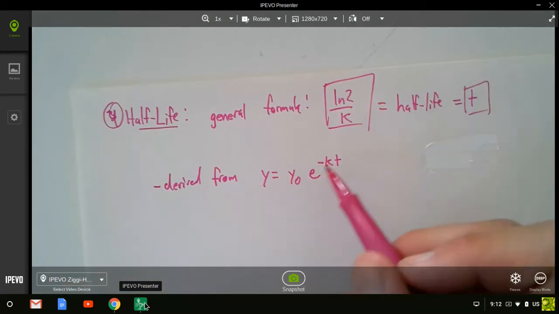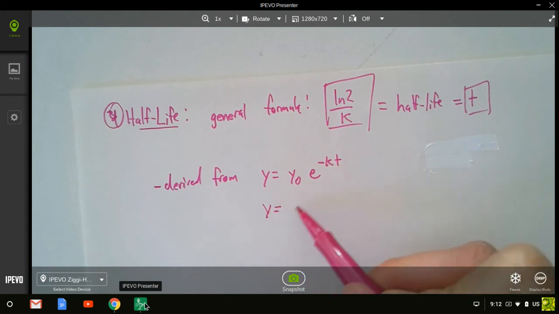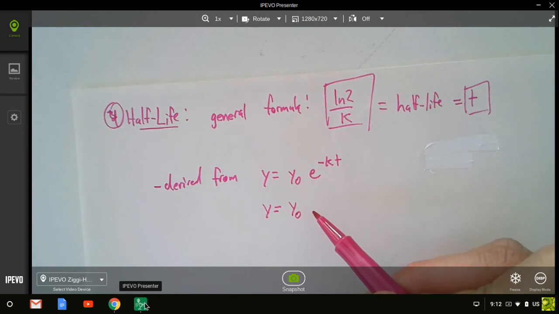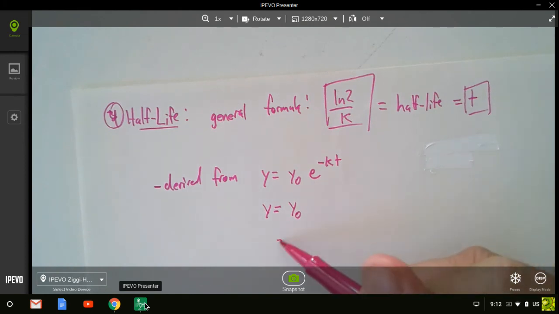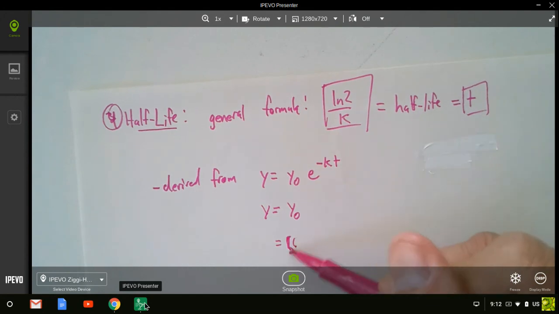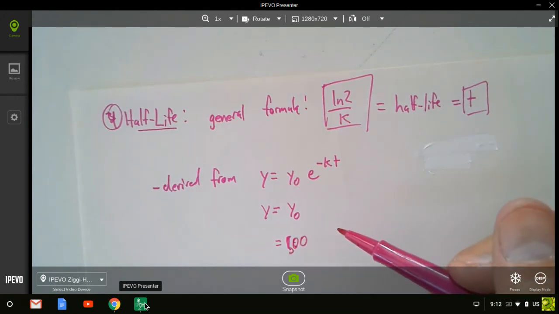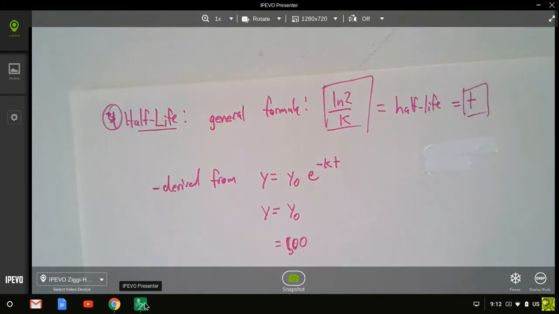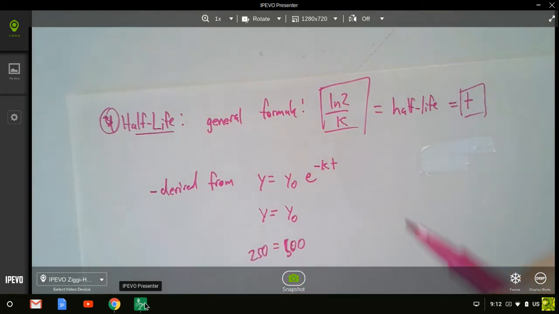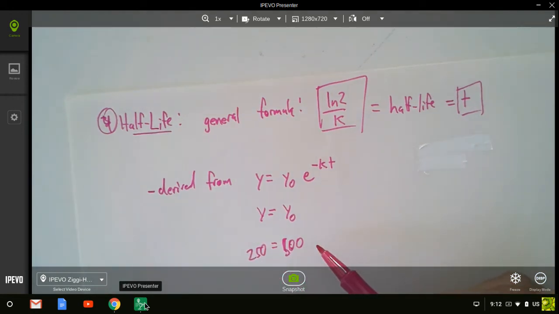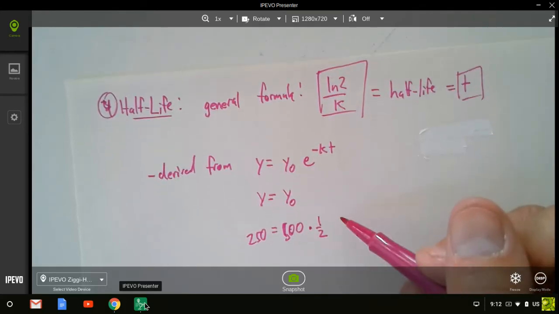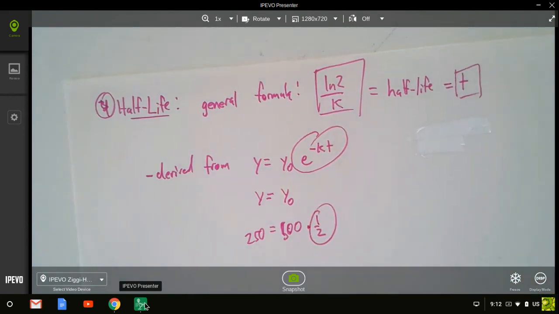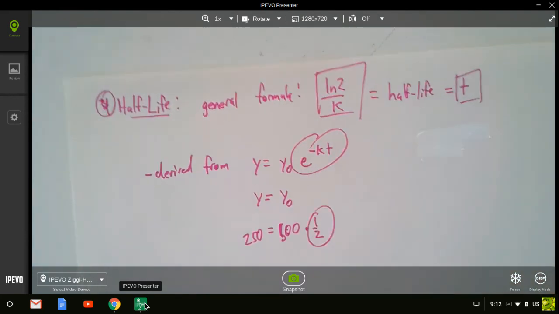Okay, so what you're actually looking at when you're looking at a half-life is that this is going to be your new value. Your new value will be half of what your initial value was. Does that make sense? If you started with 500 particles, after a half-life how much should you have? 250, right? What did you have to multiply 500 by to get to 250? 1 over 2. So in order to find a half-life, this has to equal this. That's where this equation comes from.